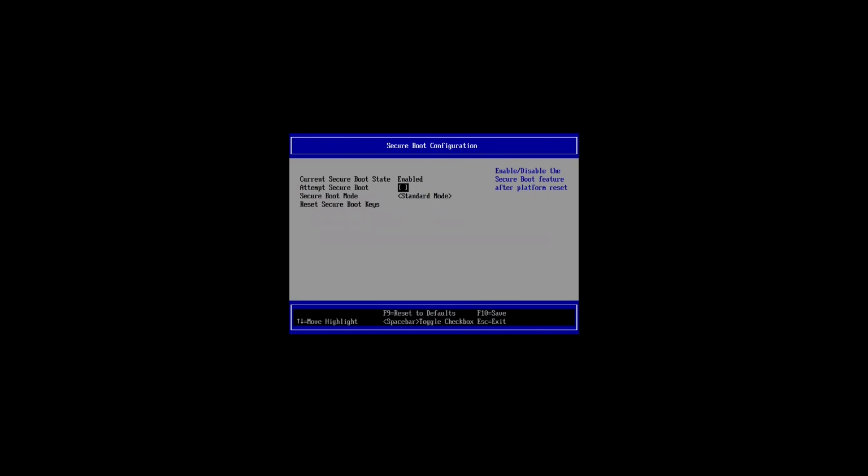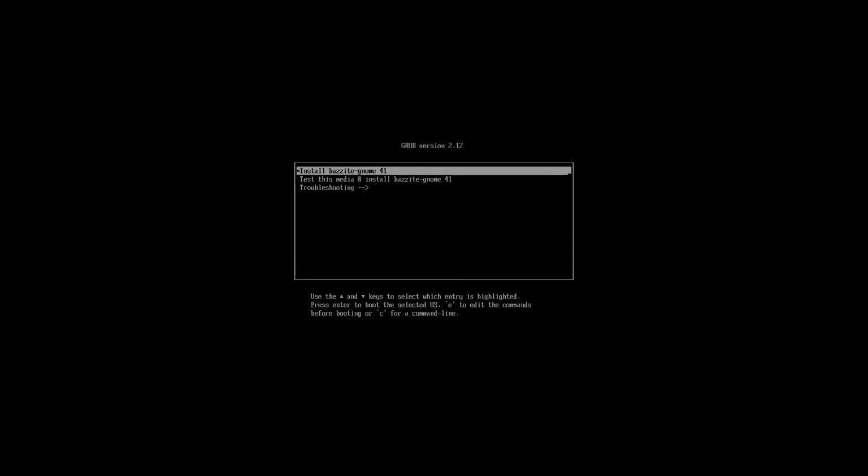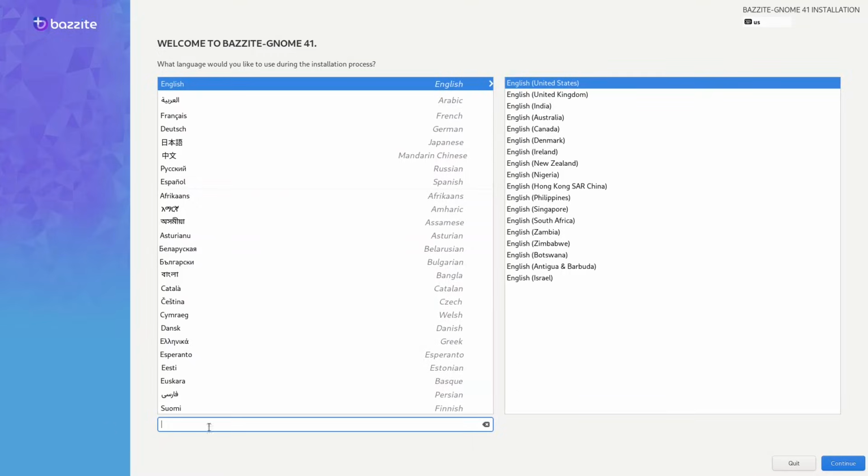Okay, I've turned off secure boot. If you see an entry for fast boot, turn that off as well. Now after rebooting again, secure boot is now disabled, and we're going to select our boot manager. We're going to select Bazzite, and we're going to go for normal mode. And we don't need to test the media because we've already tested the media and we've confirmed that the checksums match. So we're just going to select Install Bazzite, and we wait for the installer screen to show up. As you can see, it takes a little while and sometimes you do get some random errors.